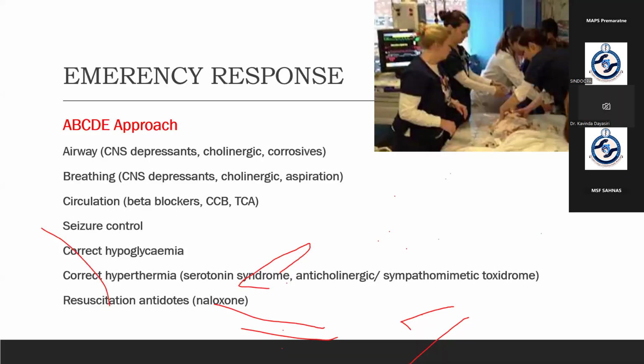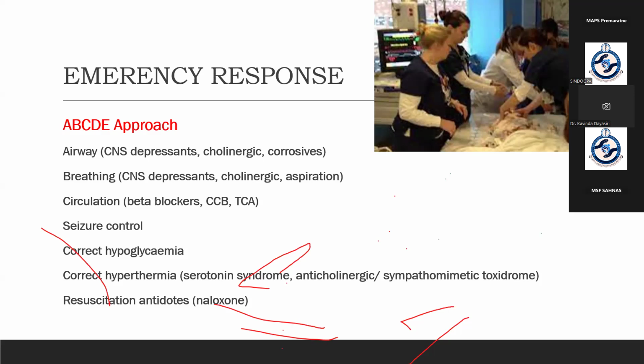Resuscitate the child, whether you are the general practitioner or the family physician. If there's a chance to save life, as a doctor, we will have to resuscitate the child, and they might present to any doctor, to the general practitioner, family physician, anybody, to the hospital or to the paramedics. They might call an ambulance. So learning to resuscitate is an important skill for anybody, any health professional.